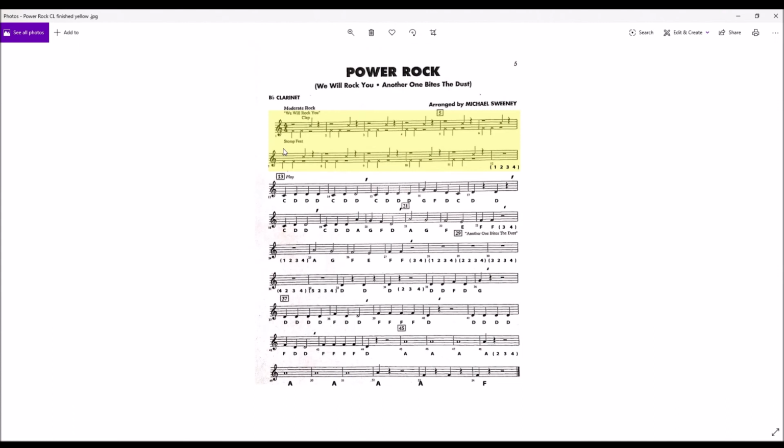We are going to be looking at measures 1 through 13. We're going to start at measure 1, and I'm going to play through measure 13. I'm going to clap and count. Please follow along with your eyes. Please watch and follow along.